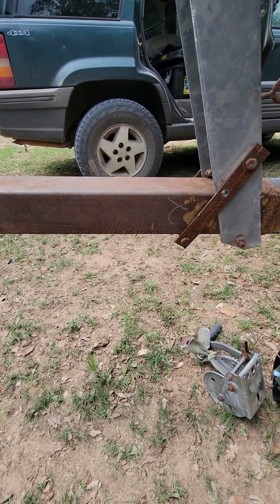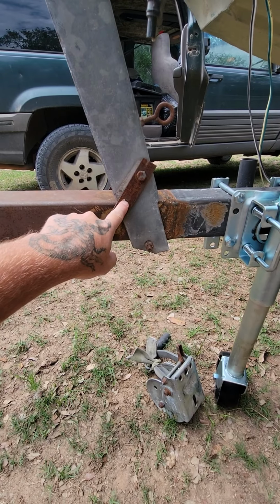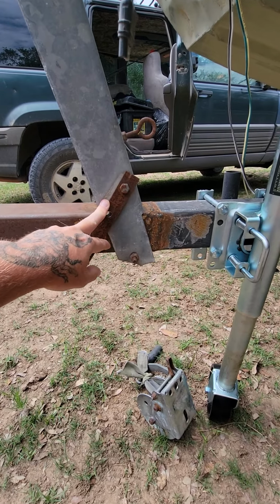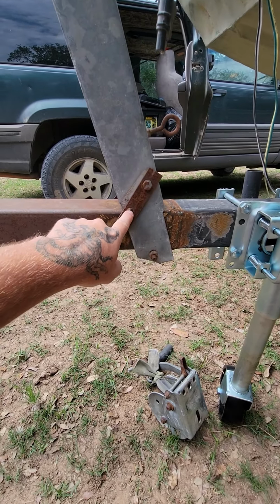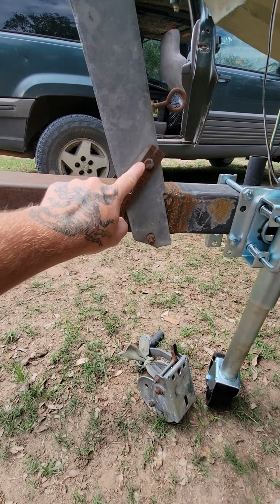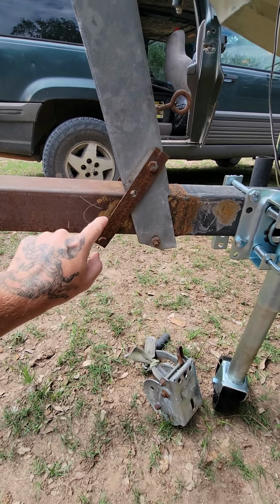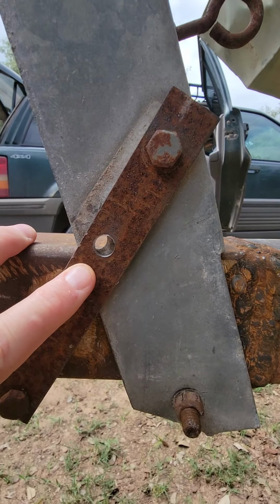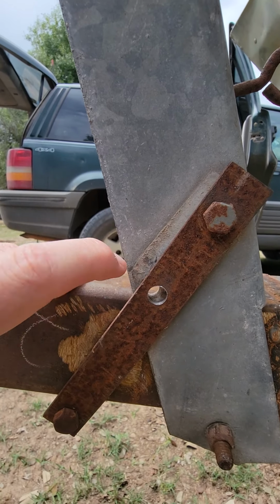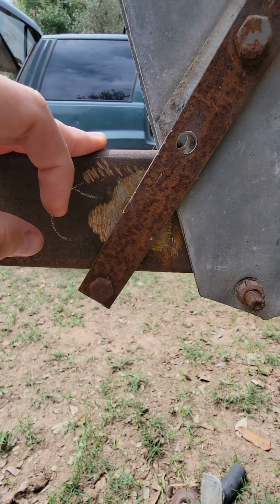But I had this strap here that I knew wasn't wide enough, but I wanted to get it on there just so I could mount the winch and everything and get an idea where it's supposed to go. But I mismeasured the length. So this bolt couldn't sit back further, and it threw that hole off, because it should be angled up more. You can see this line here where the old strap was. So yeah, I kind of screwed up there. So I got to get some more strap to replace that.